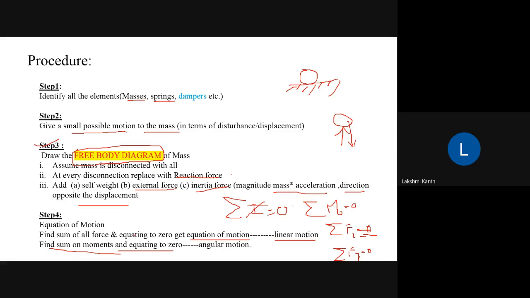connections to all this, you are not in a position to develop a mathematical equation for vibrations. Not only for vibrations, for any mathematical or engineering problem. So if you have good clarity, it is easy for you. So anybody having any doubts regarding this, stop me and ask and try to interact with me.